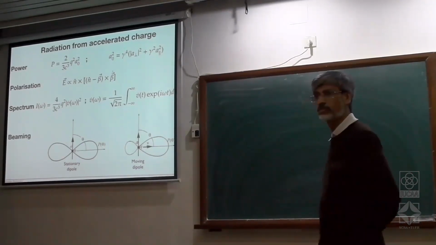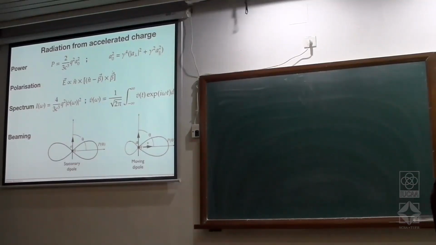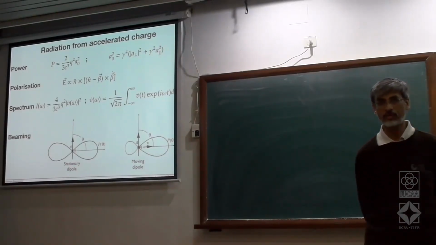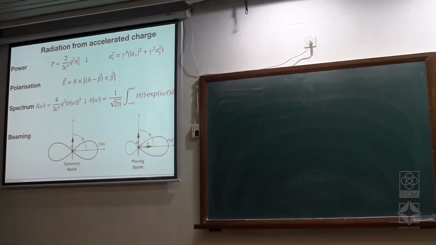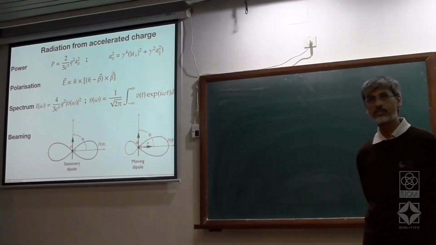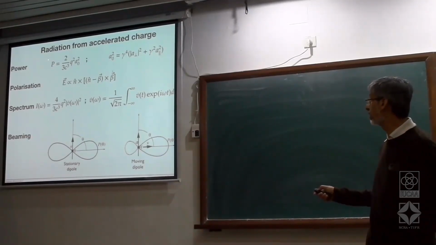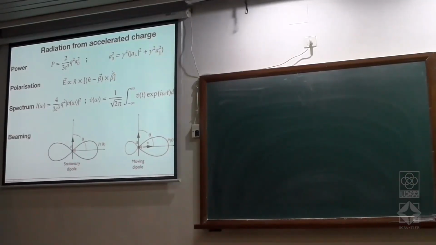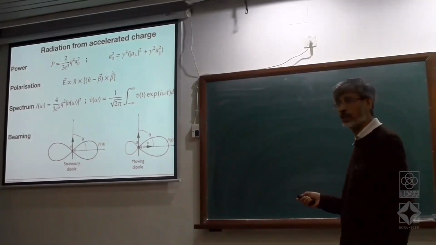So this a0 is like what, from the observer frame? No. Sorry, a0 is in your particle's rest frame. That is correct. And a perpendicular, this is an observer frame. So in the observer frame, if it has some acceleration a, we decompose into two parts. Yes. And then we can put it back there in that equation, and then from the observer we'll see the power in some perpendicular direction to the motion. So this is the power, yes, in the rest frame. Now that power you have to Lorentz transform again back to observer frame to get the actual power received. And then you will pick up directionality.